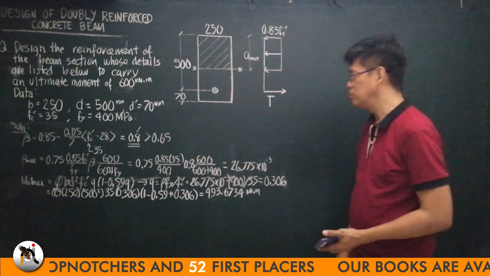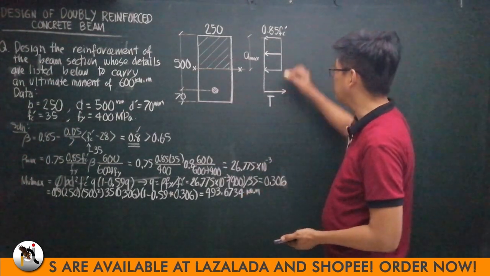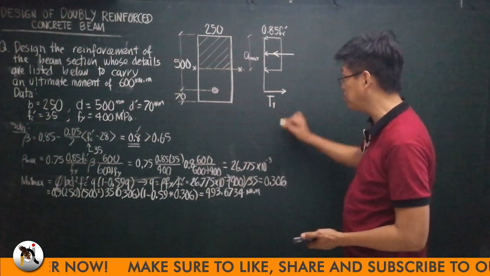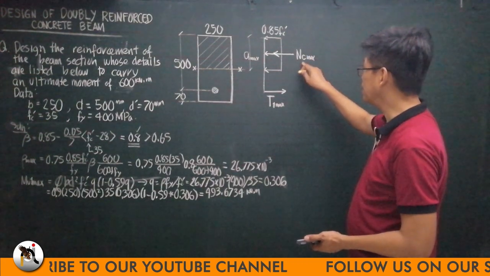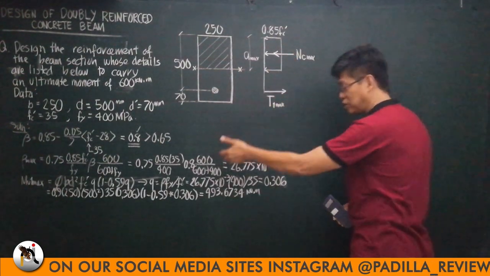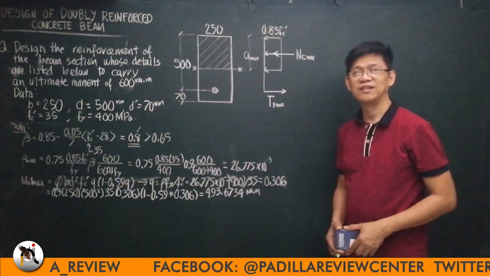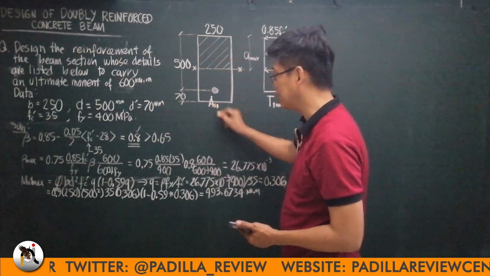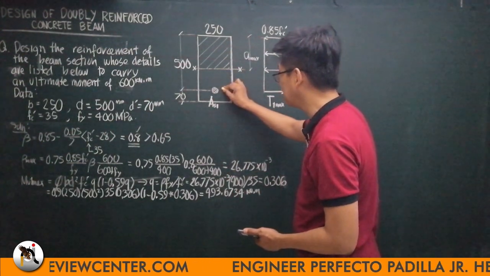So what we are going to do is we will use a compression reinforcement. And by the way, as we said, this moment is the moment caused by this couple T1 max and NC max for a singly reinforced beam. NC max corresponds to A max. So this couple is going to be equal to this moment also times 0.9. You get it? You follow? So what we're going to do is this: AS1 corresponding to rho max must be increased by an additional bar.